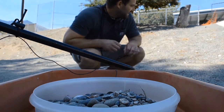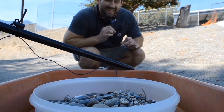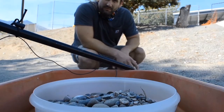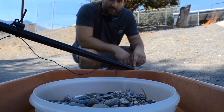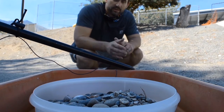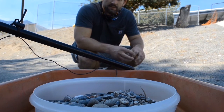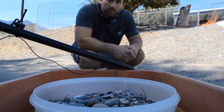Some areas had little itty bitty tiny rocks that were really, really round and smooth, and then some areas had rocks that were really jagged and sharp. So going around to different locations actually helped me a little bit. If I decide that I don't have enough of a certain kind of rock I can always go back out and get it. But now I'm going to go back to my art room and show you in a new video what I'm going to do with these rocks. So what you need to do is go on a rock hunt, collect lots of little pebbles of different sizes, different colors, different shapes, and just have a lot of them, and then have them ready for when I give you directions about what we're going to do with them.